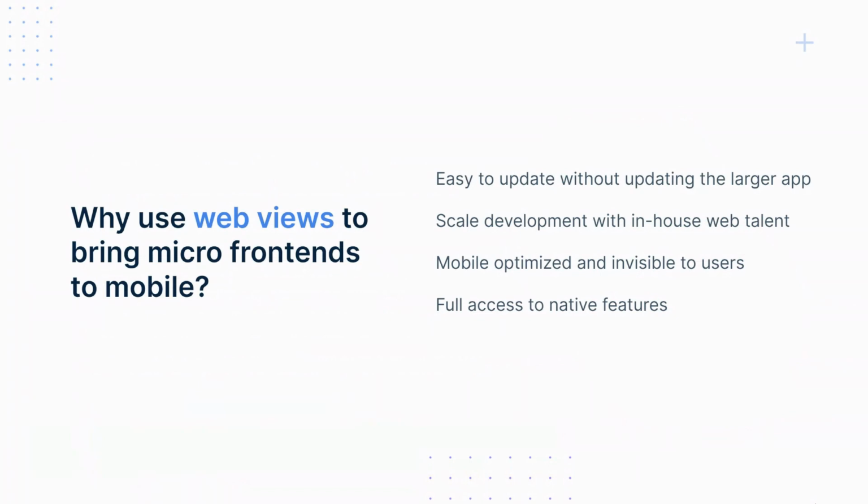There's a bunch of great benefits that using the web gives us that tackles a lot of those challenges we just talked about with traditional native mobile. The first one is, of course, it's easier to update without updating the larger app. You're no longer tied down to a single binary that goes into users' hands. It is what they have to download initially, but individually, your web teams can build, test, and deploy separately, as we're going to see with our demo in a little bit, without touching the larger app, both the native side and other web micro front end experiences in there individually.